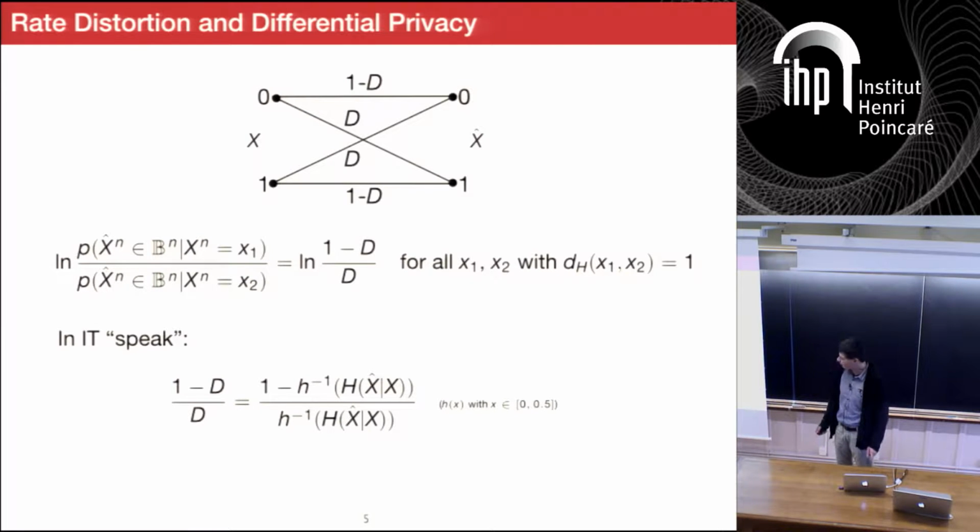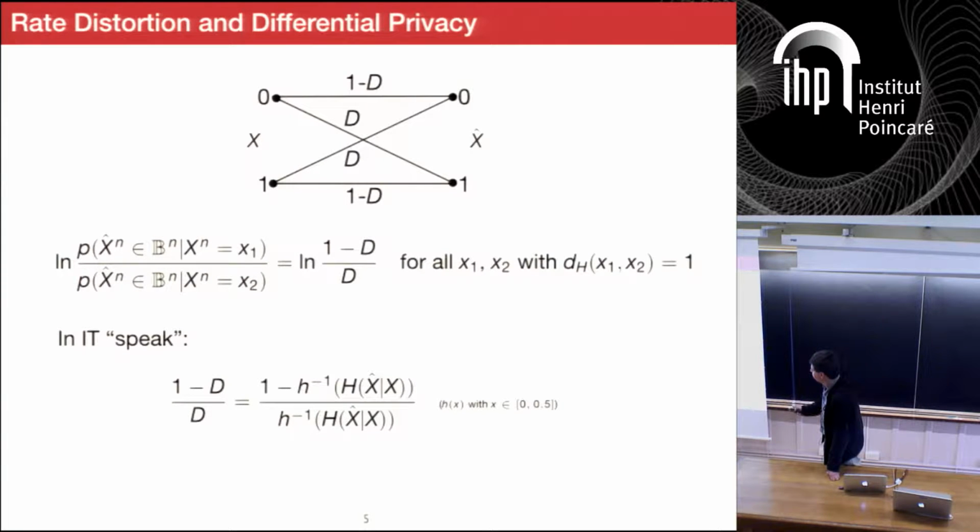Right. And in IT speak, we can bring in the entropy. So we can get a relation between this epsilon, if we call this a privacy mechanism in CS language, this log and the argument of the log, and this conditional entropy. Because for the conditional entropy we only evaluate this binary entropy function on the range of x up to half. Otherwise, we can invert. But now we see a direct relation between conditional entropy and privacy for the point-to-point channel.